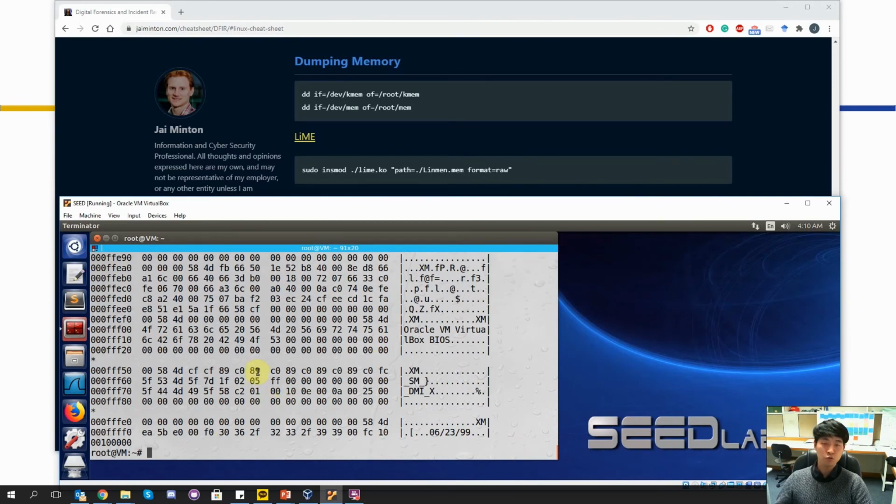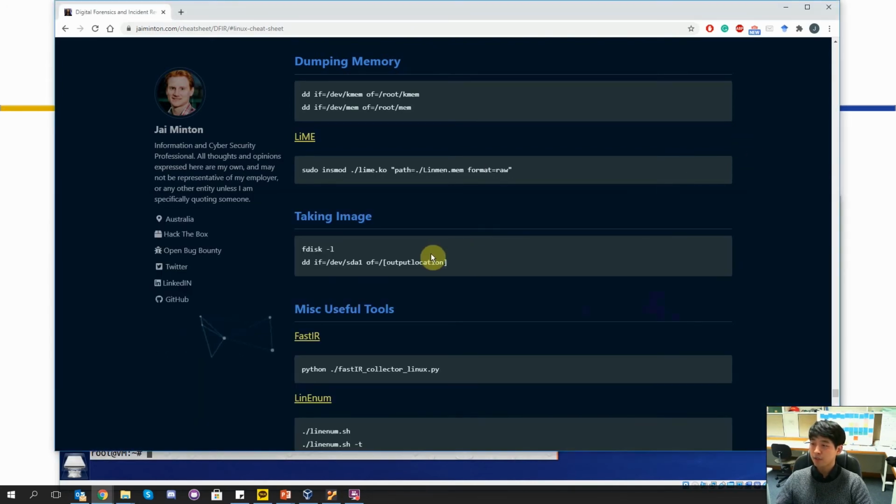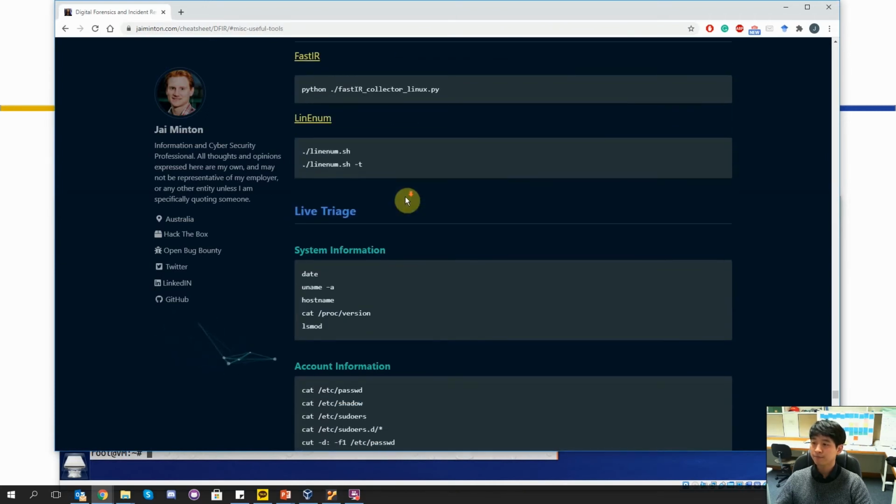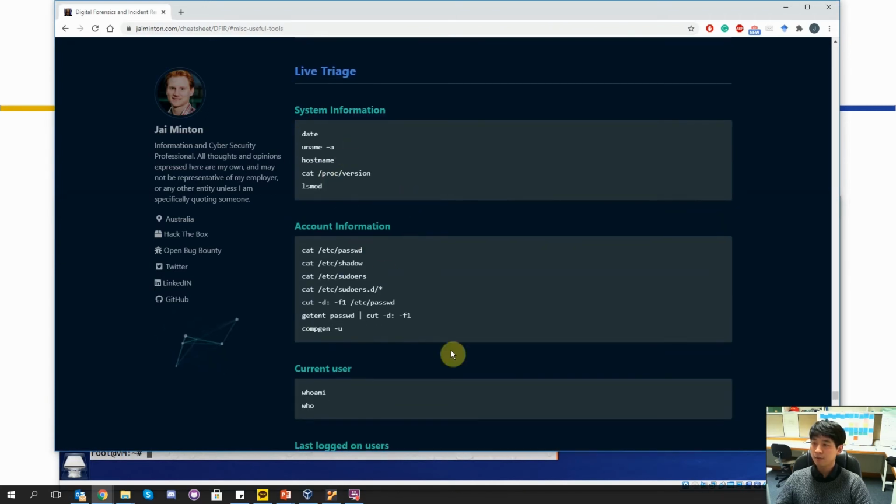Unfortunately, in Ubuntu, there's a security measure where you can only get about 1 megabyte worth of memory when you're reading it. So it's good, but people can turn that off. I haven't turned it off, so that's why I'm limited to it, but you can still turn it off, but I'll leave you to it. And like taking the image, I will not do that.